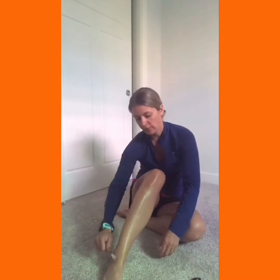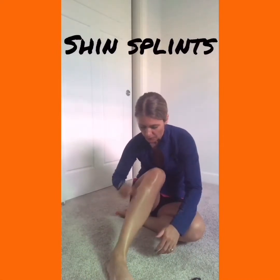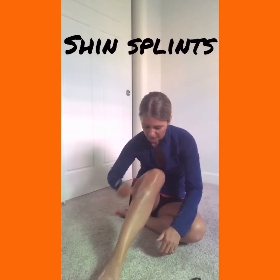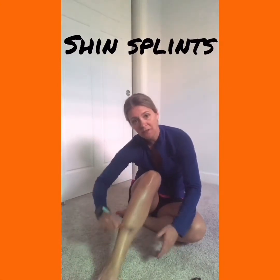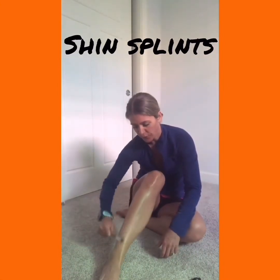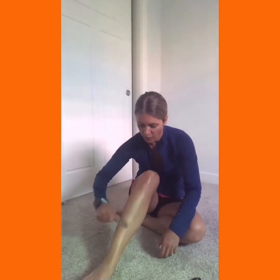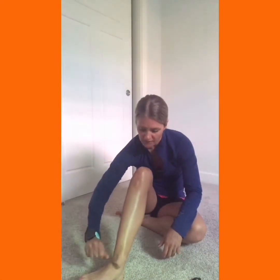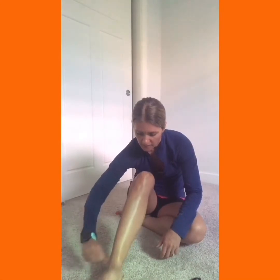Okay, so we're going to go over Graston for the tib anterior, this front part of your shin, meaty part. You can do some flexion, plantar and dorsiflexion of the foot. If you're feeling any types of shin splints, a lot of us are, being pretty active while we're home right now, so we might be overdoing it, you might be feeling it in the front part of your leg. You can also get right into the tendinous part of that tib anterior.